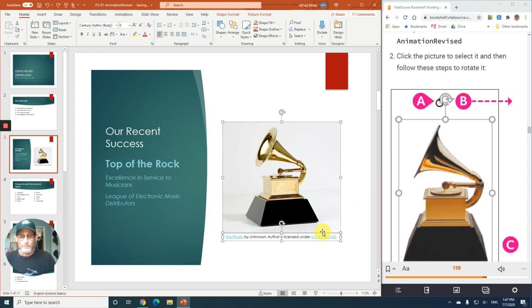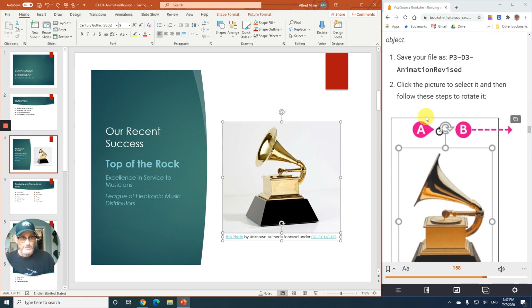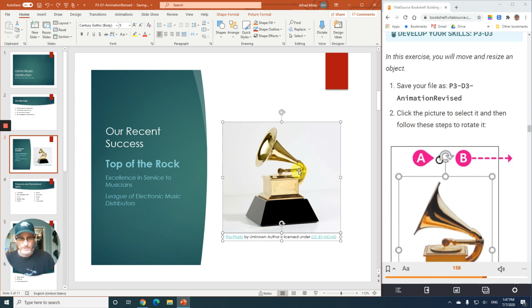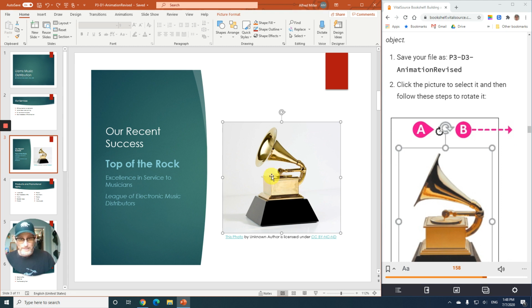Sometimes what you might notice when we do this is the weird attribution at the bottom might end up a little bit weird. So what's really important, step number 2 says click the picture to select it. But what I'm going to do is click away and then just click once on the picture. You see how I did that? So only the picture is highlighted now, not the attribution underneath it.